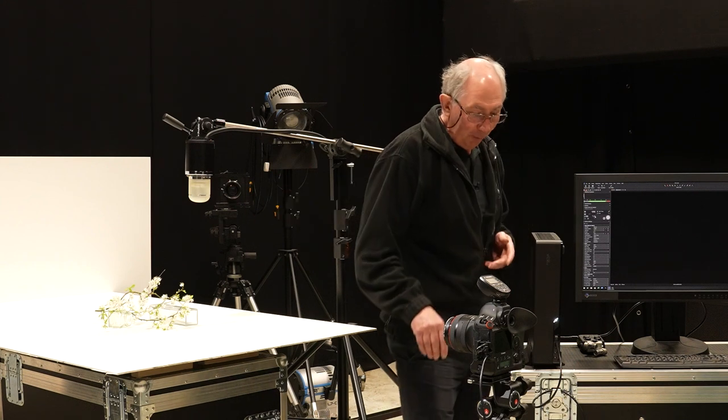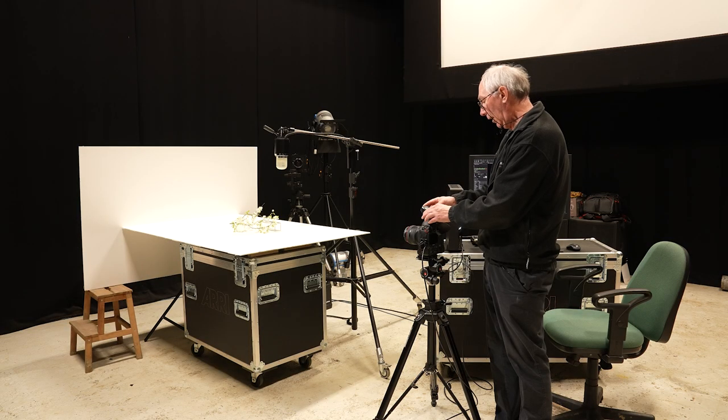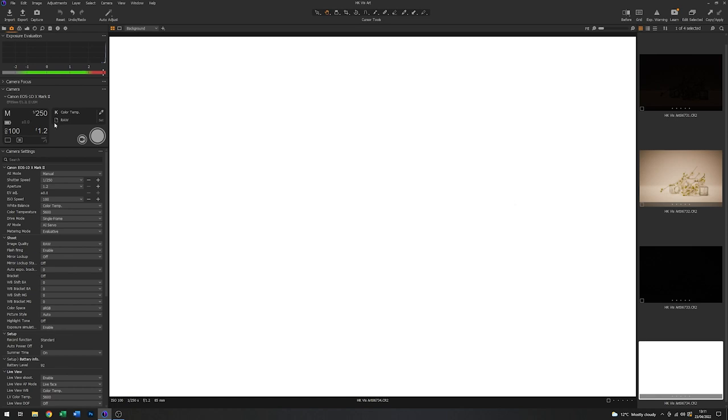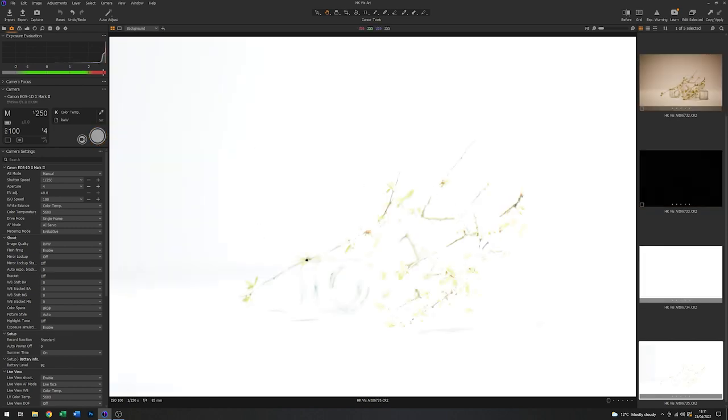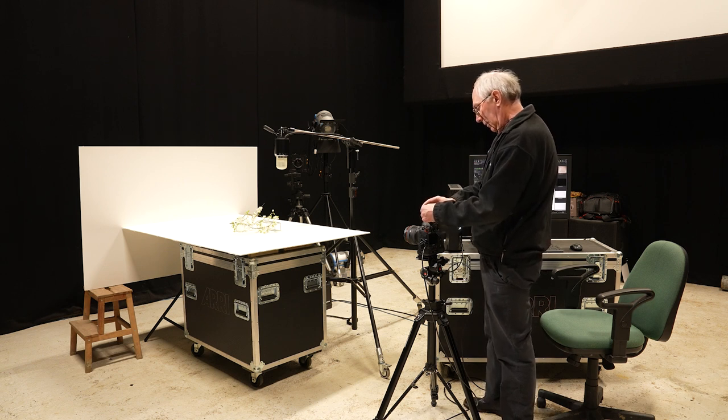So with that in some form of position, I'll just turn that on. There we go. And we'll just set an arbitrary energy on that and take a test image. Okay, so with these settings, we've left the aperture at 1.2. Unsurprisingly, this is a complete whiteout image. Therefore, let's turn this down to a more reasonable f4, and we'll take that again. So we're starting to get something. We just need to reduce the energy in the flash. So I'll take it down by 2 stops.